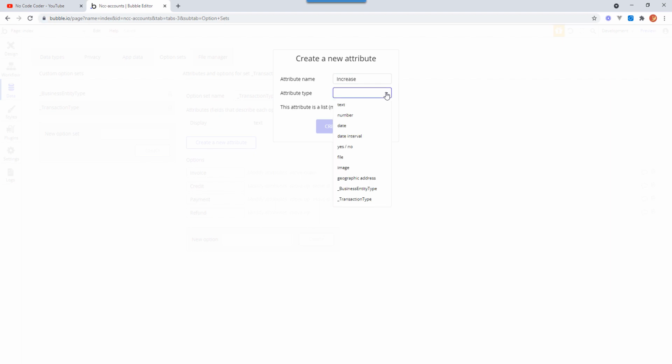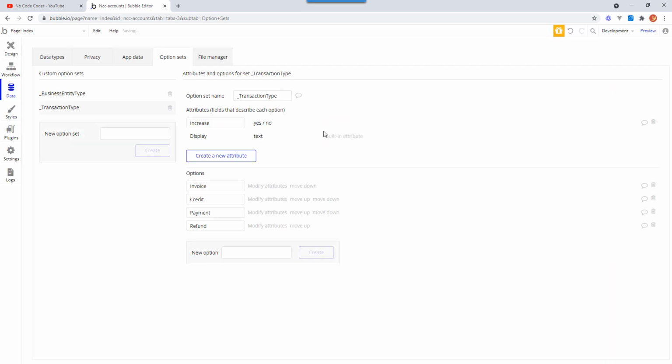So what we can do there is to say that this is going to be yes or no, which in programming is a Boolean value that we usually use as true or false, but in Bubble they prefer to, I'm sorry about the noise, I think the bin men or the garbage men are outside, I apologise for that. But anyway, Bubble likes to avoid technical terms, so they just have it as a yes or no value, so we'll create that in there.